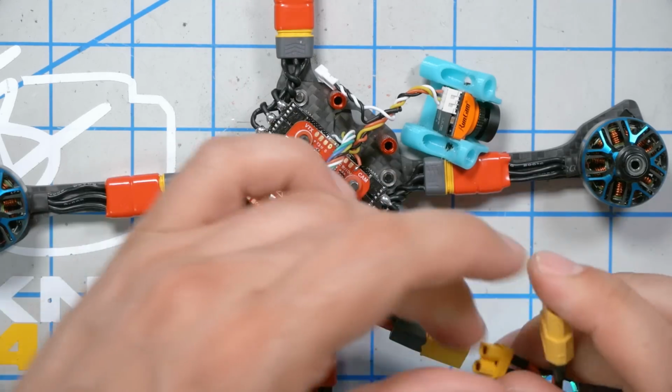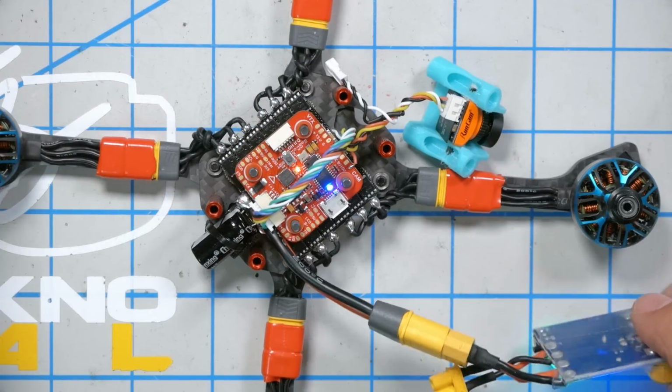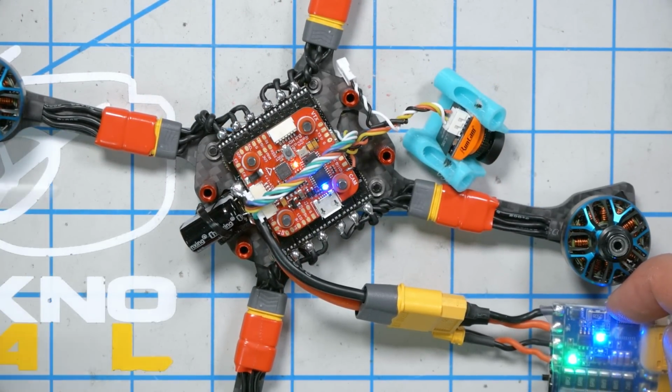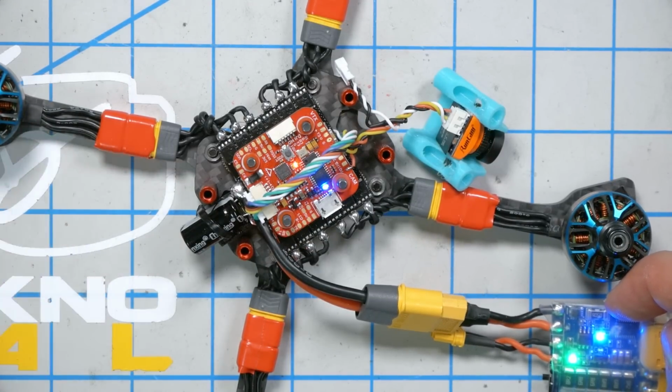I'm going to plug a battery in here, and no smoke, no smoke, no smoke. Seems legit. My flight controller LED is behaving normally. Motors all beeped. Everything seems okay and nothing blew up. Let's proceed. Let's take a look at the pinout of the Ghost Hybrid.